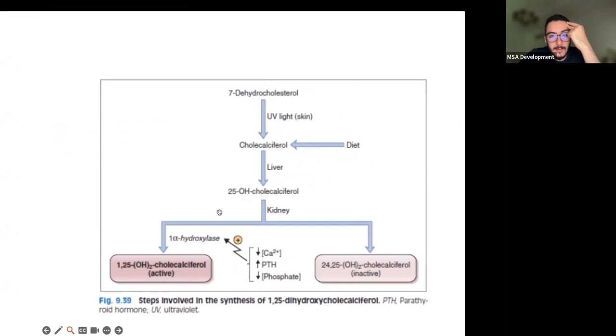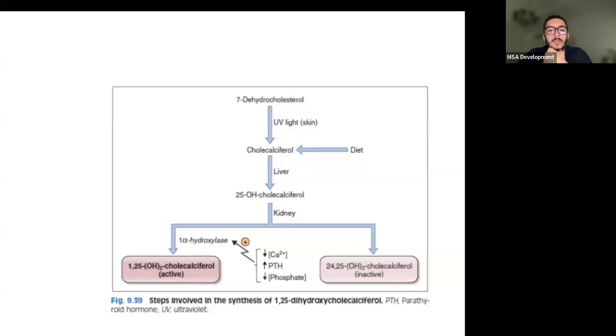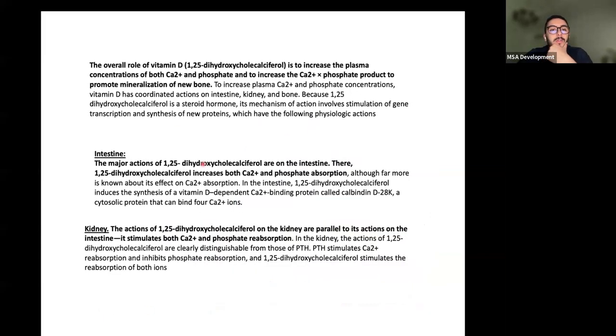This is the vitamin D cycle. You have vitamin D in your skin, and UV light changes it into cholecalciferol. Cholecalciferol can come from diet as well. It goes to the liver to change into 25-hydroxycholecalciferol, the inactive form of vitamin D. It goes to the kidneys, where 1-alpha hydroxylase activates it, or it stays inactive in the same form. If 1-alpha hydroxylase activates it, it becomes 1,25-dihydroxycholecalciferol. What stimulates 1-alpha hydroxylase is hypocalcemia, high PTH, or low phosphate. This is the role of vitamin D in the kidneys, intestines, and bones.